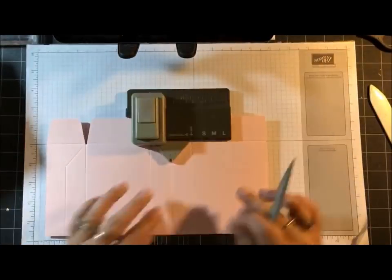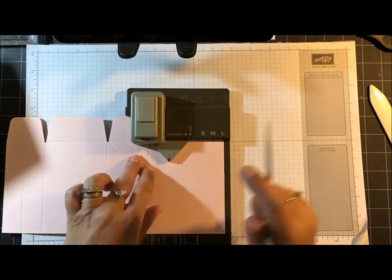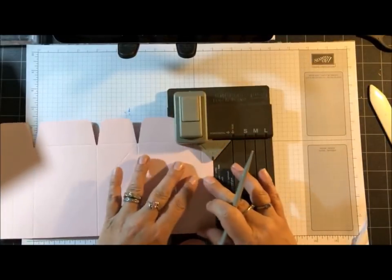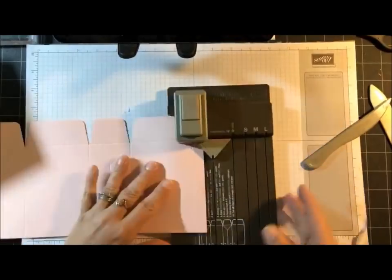Punch. Move it over. Score line lined up. Medium. Punch. And then we're going to go to the last score line and punch. See how easy that was?